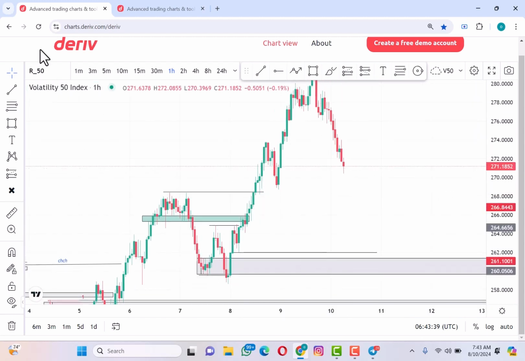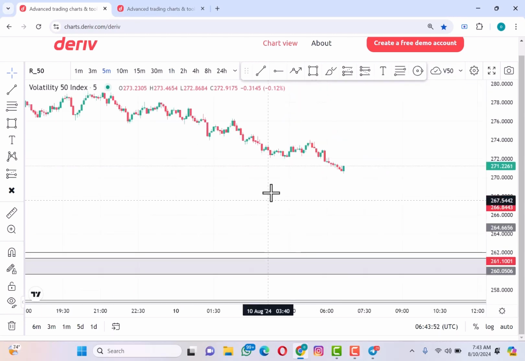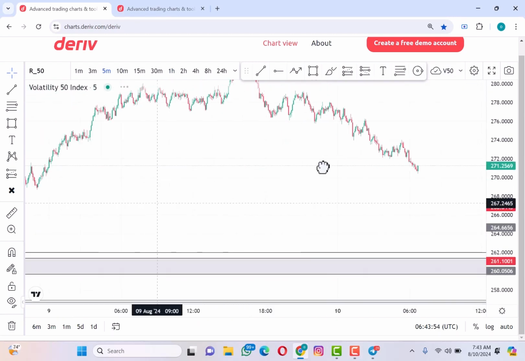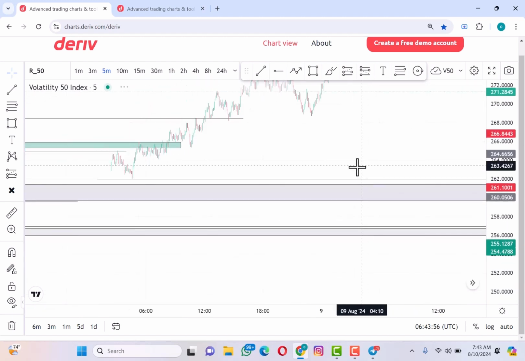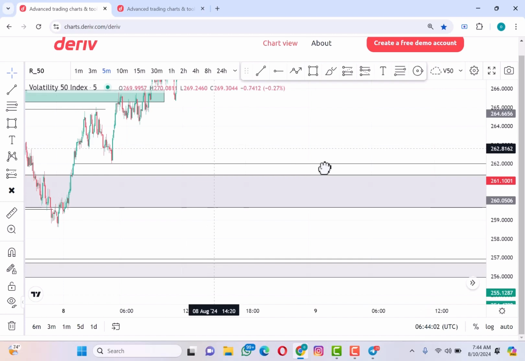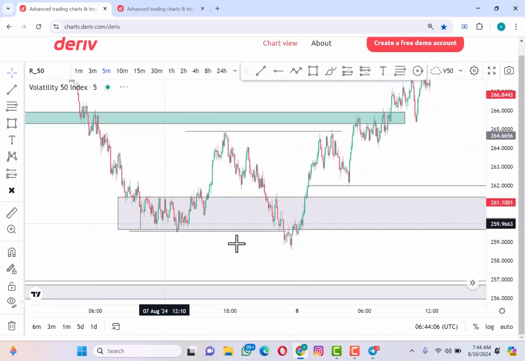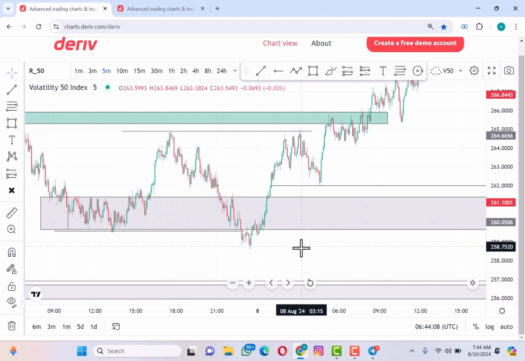So let's go down to the 15 minutes or probably the 5 minute, because the 5 minute time frame is actually the time frame that I use for my entry. Yes, I know you can actually use 15 minutes and up, but me personally, I use the 5 minute for my entry. So I'll come down to my POI, which I marked out around this region, and I can actually look for a demand candle around here.